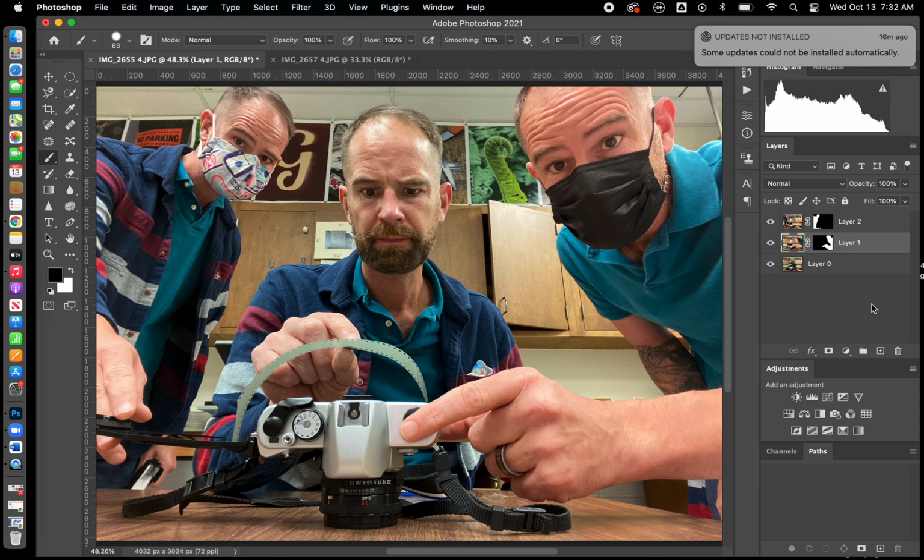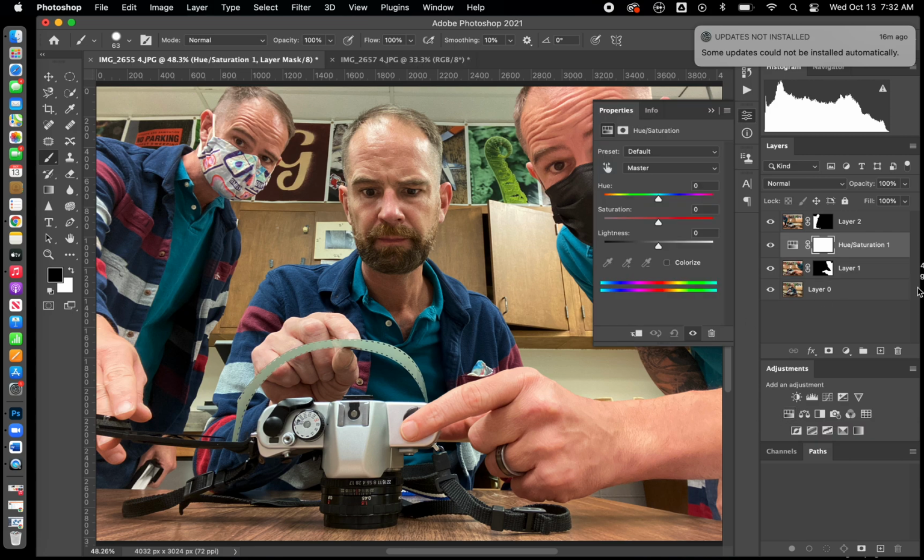So what I could actually do is an adjustment layer, all right? Here are your adjustments. If I want to affect maybe the hue saturation of my image, I can scroll over these and you can see that you will have different options as far as stuff that you can fix, very similar to what we went over in Lightroom. Here is hue saturation. If I click on it, and again, I'm highlighted on layer 1, so it's actually going to pop that right above layer 1.